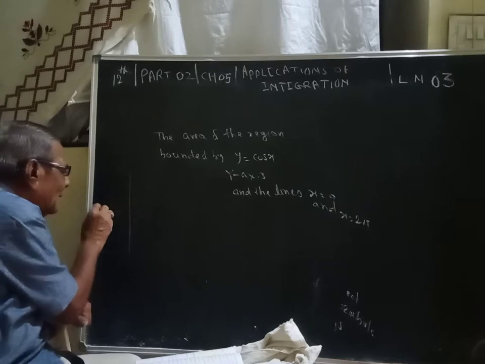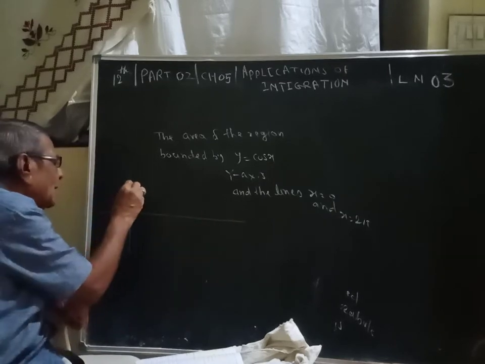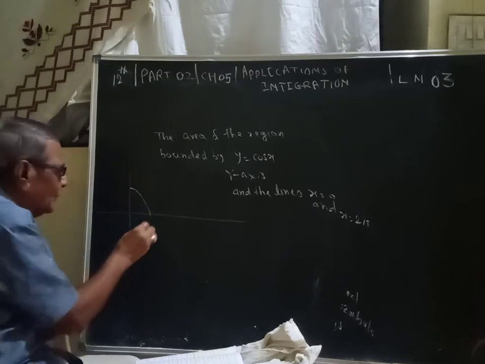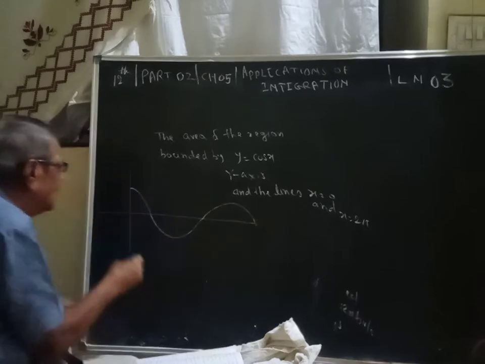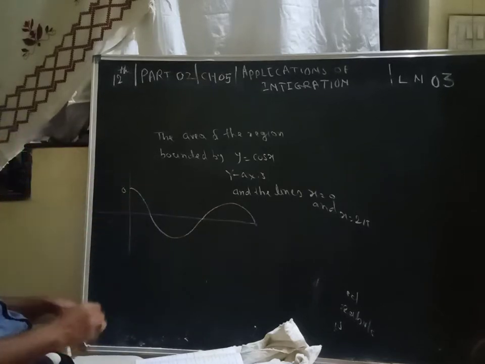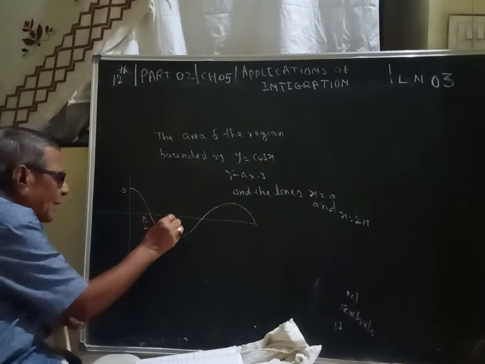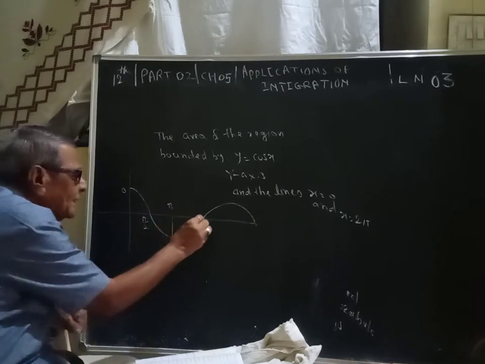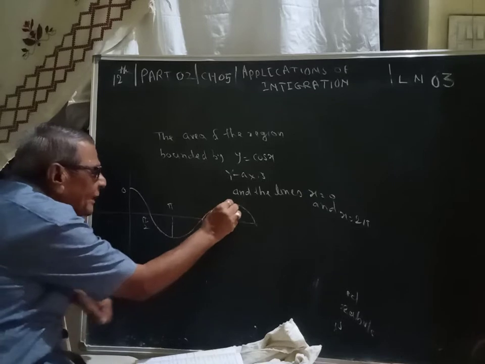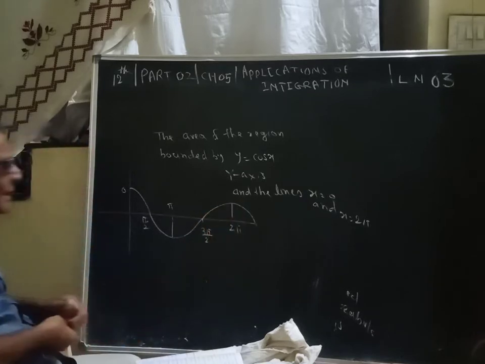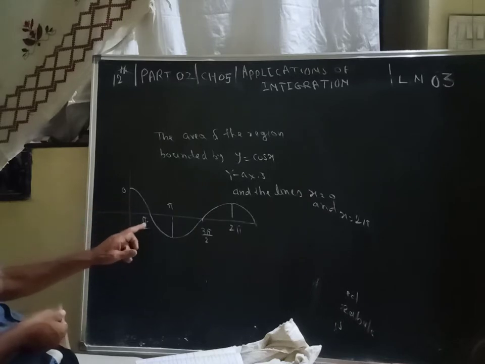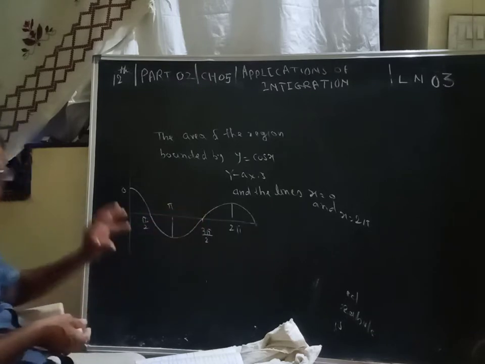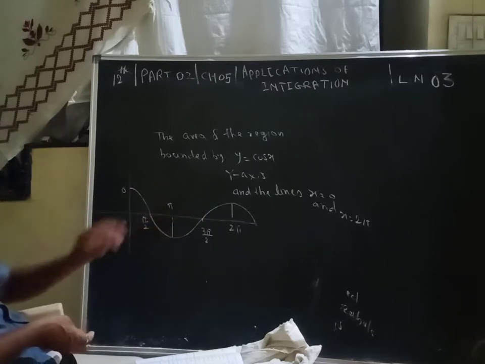हा बघा, हा इथे cos x चा हा इथे स्टार्ट होतो, हा इथे असा गेला, हा असा गेला. आता इथे हा 0 आहे, इथे हा पाय बाय 2 आहे, इथे हा पाय आहे, इथे हा 3 पाय बाय 2 आहे आणि इथे हा 2 पाय. अगेन मला वाटतं हे सुद्धा उदाहरण आलेलं आहे. 0 to पाय बाय 2, पाय बाय 2 to पाय, पाय बाय 2 to 3 पाय बाय 2, 1 2 3 4. 4 कसे येते? 1 2 3 4 5 सारखे.